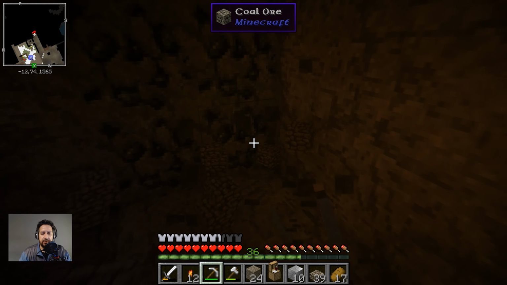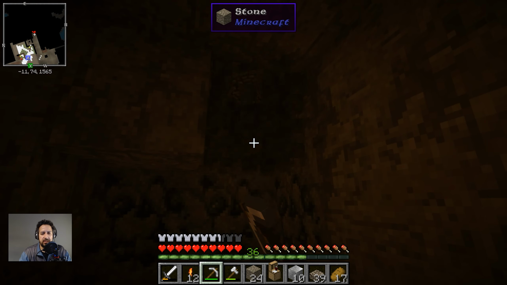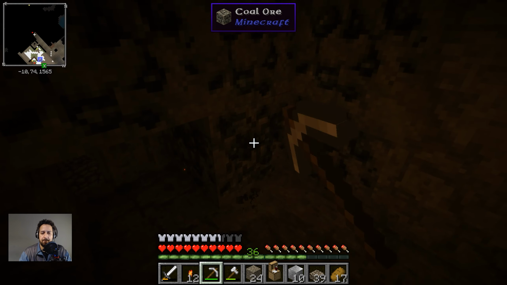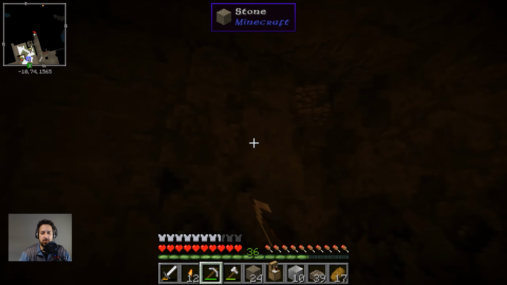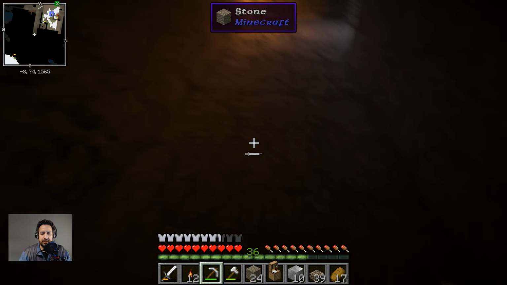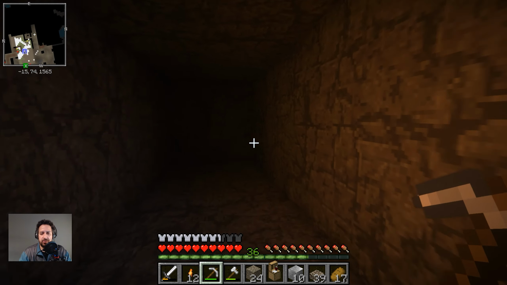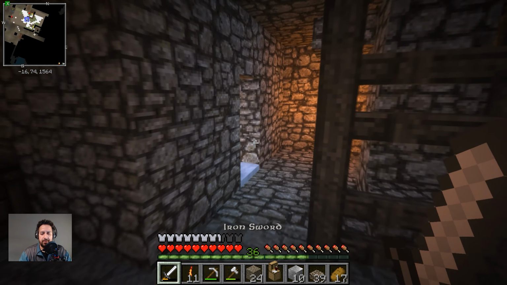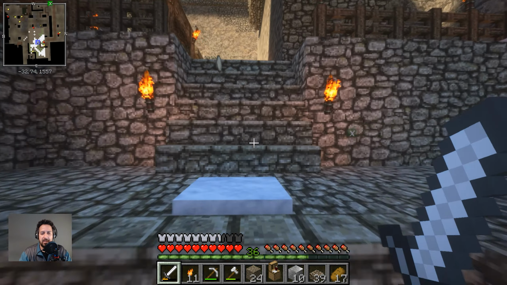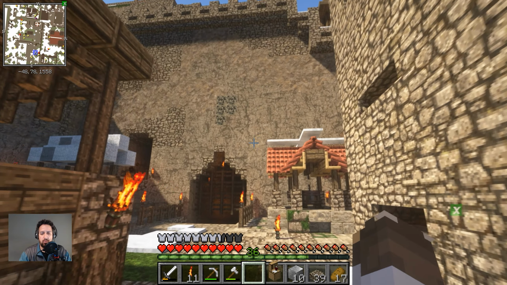So the hallway needs to be... How thick is it to be again? It needs to be six blocks thick, or across. 6 blocks across and then 6 or 8 blocks high. Now the height is not important at the moment, right? But we do need to go down a little bit. Okay, so let's take a quick peek and see how low we have to go. Boom.